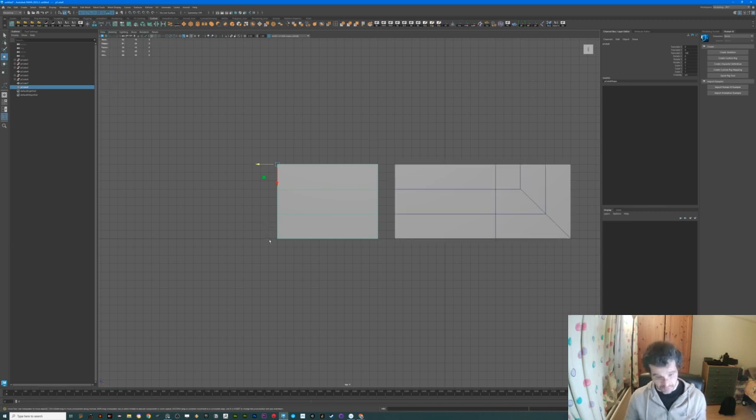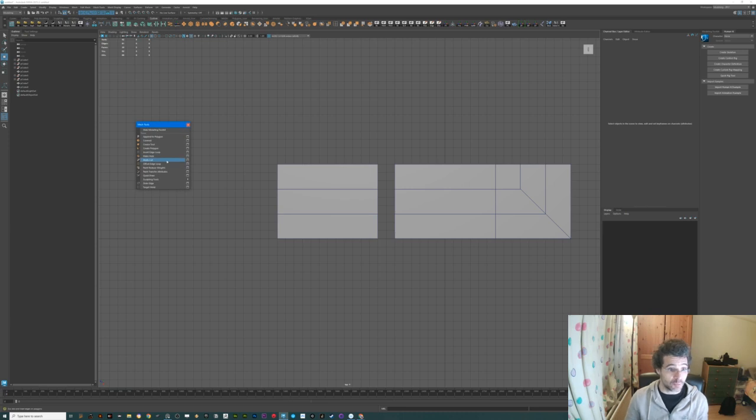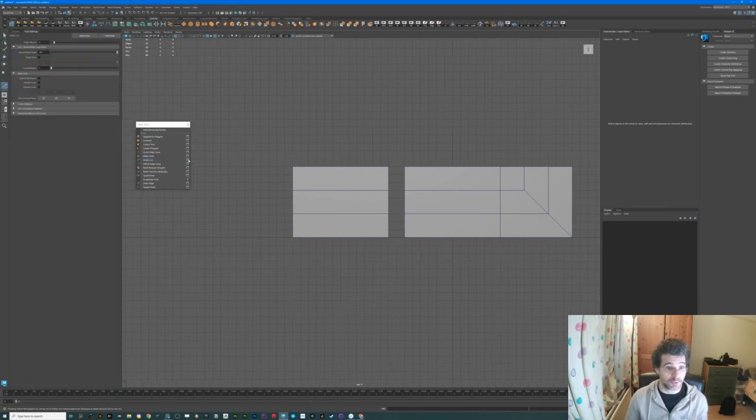Oh, in case you guys cannot snap things as properly as I can, if you come here to mesh tools, to multi-cut tool, go to the option box, and make sure that the snap step is 5. By default it is 10, but with increments of 10 degrees you'll never get an increment of 45, so it will have to be a 5 increment.